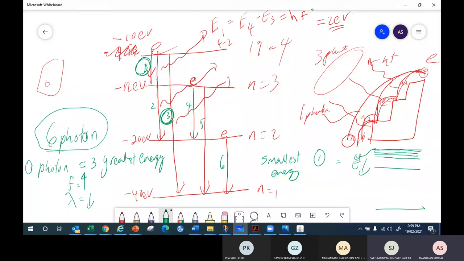So when this transition happens, for a hot gas, when the atoms' electrons are in an excited state and leave it for a while, the electron will be de-excited and release a photon. Okay. In exam, they will ask you to draw this line. They will ask you how many photons will be released. They will ask you what is the photon with the greatest frequency. Greatest frequency, the one with the greatest energy. They can ask which is the smallest frequency. They can ask what is the highest wavelength and so on.